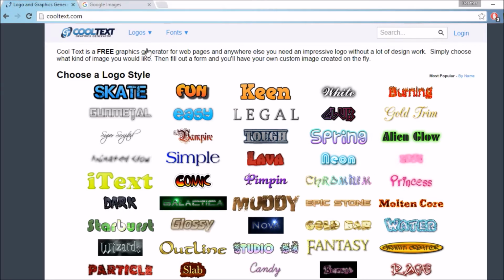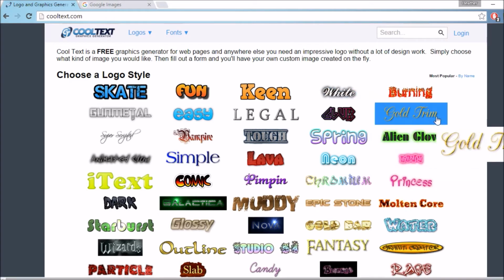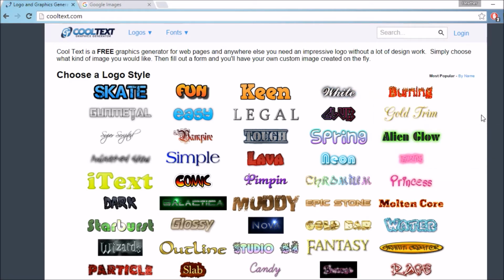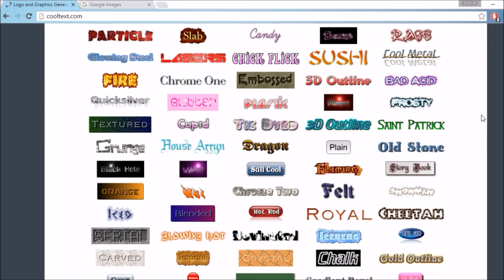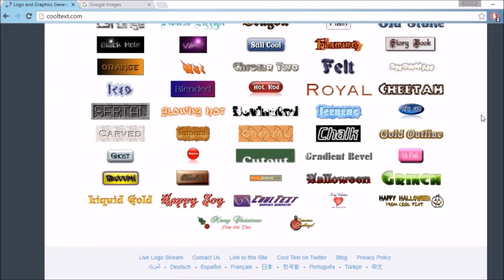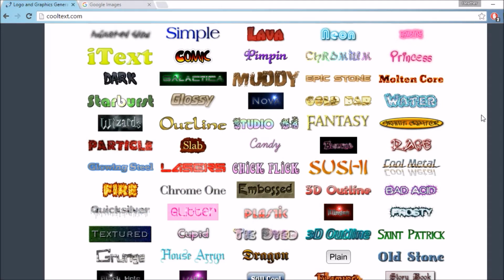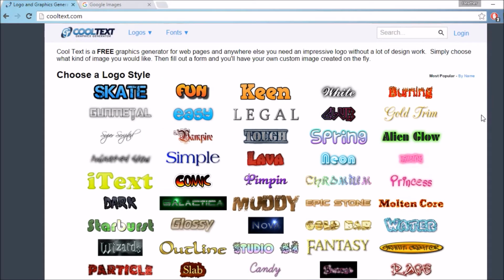So now that that's done, you're going to need to have some text. And since I am too lazy to create text and I'm not that talented, I just go to a text generator. So this is cooltext.com. Again, I'll have all of the links in the description. And they have a bunch of cool different text styles that you can go through. And I'm just going to pick a random one, just because I'm making a demo one.